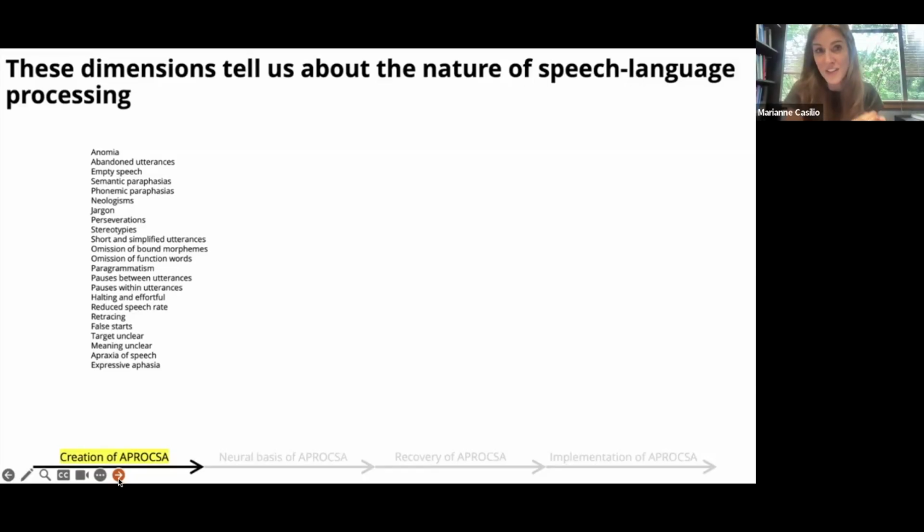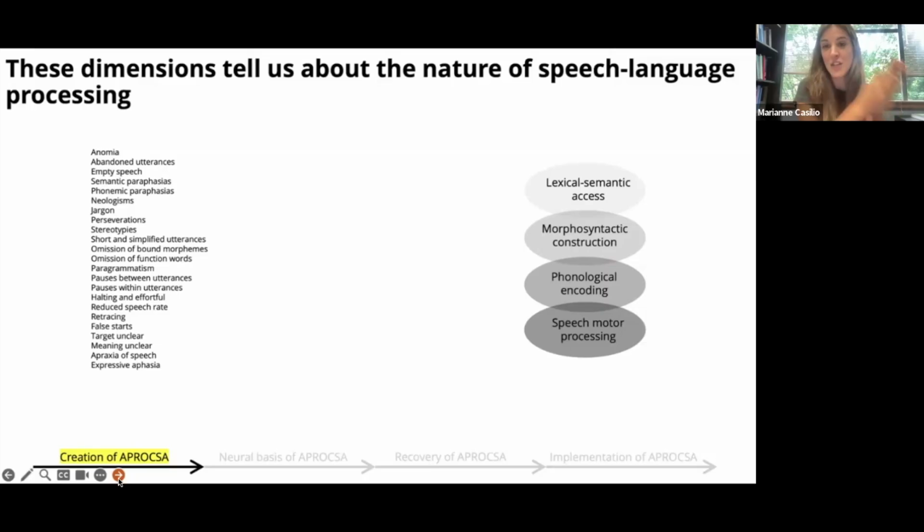So if we take those features all listed here on the left, these are ones that we can actually readily hear and rate and assign a number to. And then we can think about those on one side of the continuum. And then on the other side of the continuum, we have these nebulous, unobservable speech language constructs that we're always talking about, that we're often targeting in our assessments. We may have movement on them in our treatments, right? But we can't actually directly observe them. And we might nitpick the actual definitions and terminology, but just for example, we have lexical semantic access, morphosyntactic construction, phonological encoding, and speech motor processing, which kind of hits the main ones that we typically talk about.